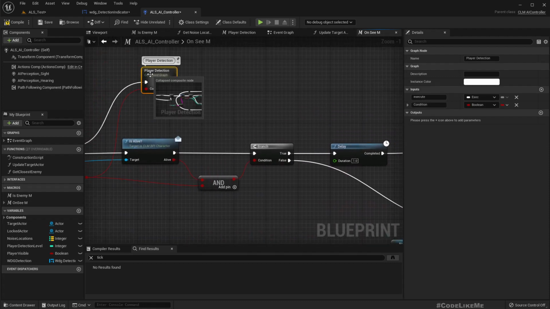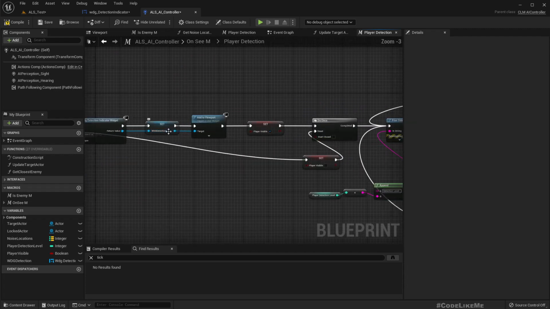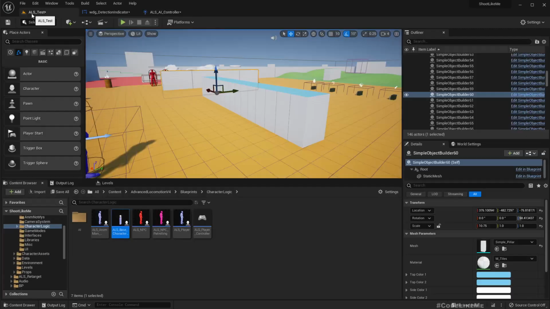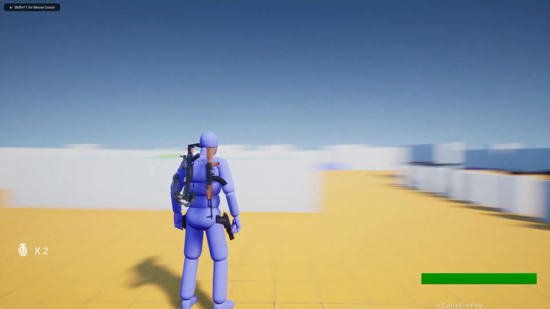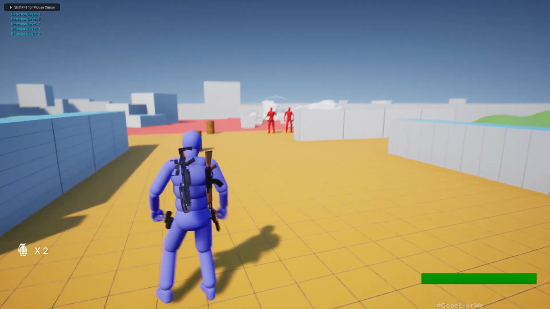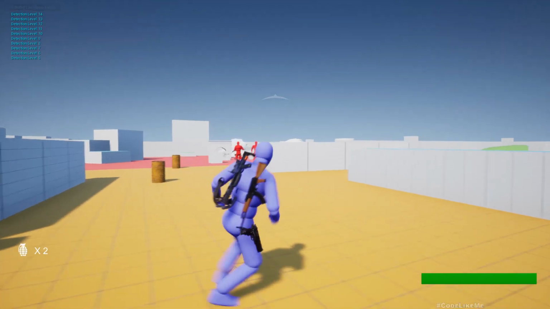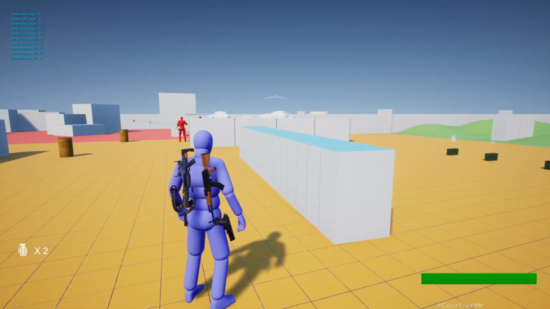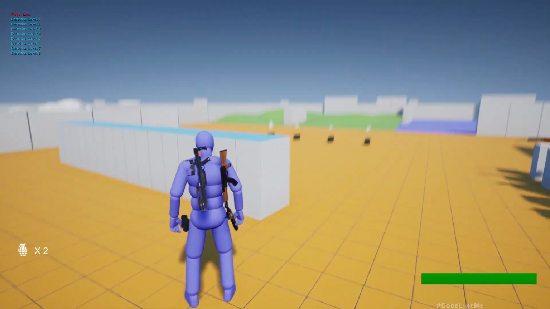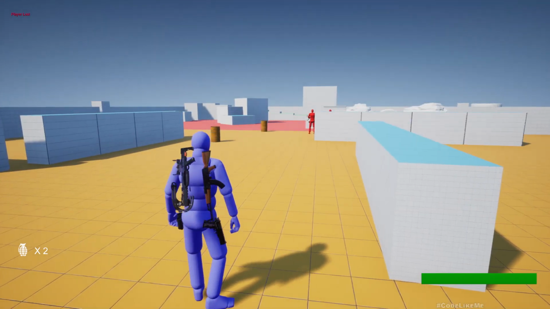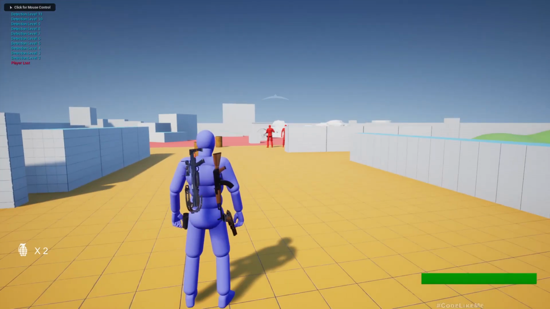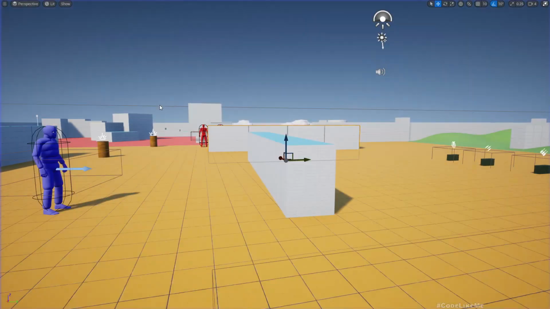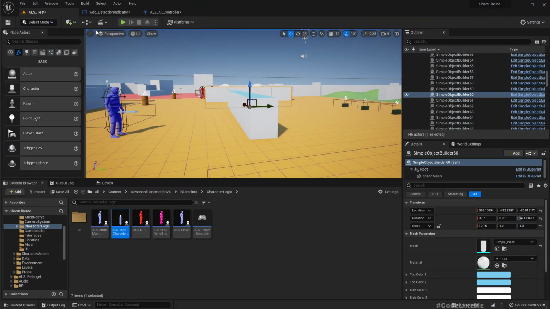But for now, let's just make the widget work. So now I should start seeing the widget. See, I get the widget, and it doesn't rotate or anything to match the direction of the enemy. Let's go into that part in a bit.